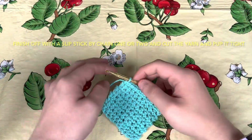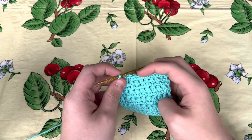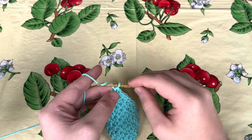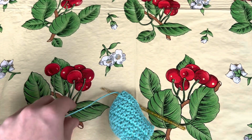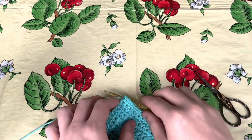Okay, since you already did your 10 rows of single crochet for your gauge, you can do it in different sizes. So to end your gauge, you're gonna do a slip stitch. So you're gonna chain one or two. I'm gonna do 2, and you're gonna take a pair of scissors or a yarn cutter and cut off this end.